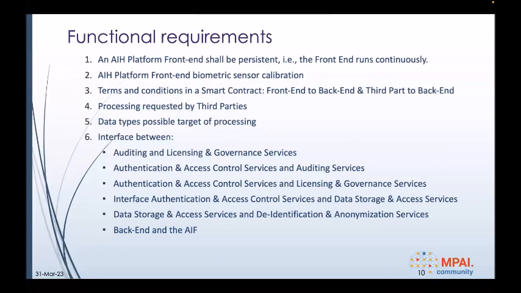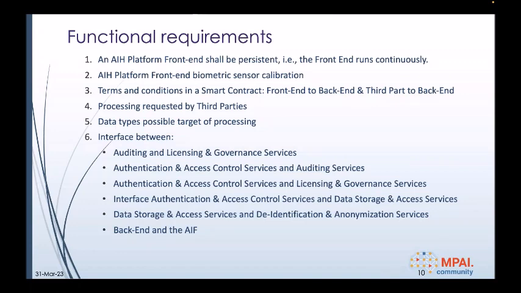I'll just briefly talk about what is required of such a system. This is our vision in how to make it work. First of all, the front end shall be persistent. It should run continuously. As I said, it has local storage. It also should enable biometric sensor calibration. You want to make sure the data coming from multiple devices is consistent. And of course, the terms and conditions are all set in a smart contract, both between the front end and back end, and also the third parties to the back end.